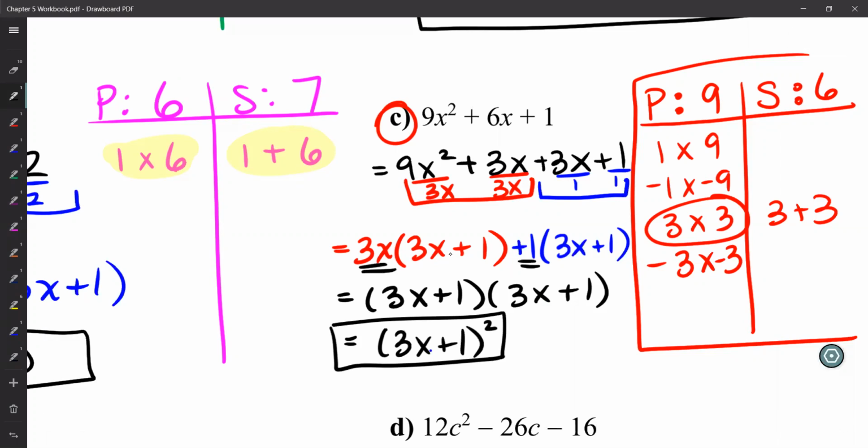Okay, so remember guys, when you're doing this factoring by grouping, you need to come up with the greatest common factor that divides evenly into both of those terms in each group. So I can't divide, for instance, 3 by 9 because that's going to give us a fraction. So I want to think about what's the biggest thing I can divide into both 9 and 3. So the highest thing that I can divide into both of those is 3.